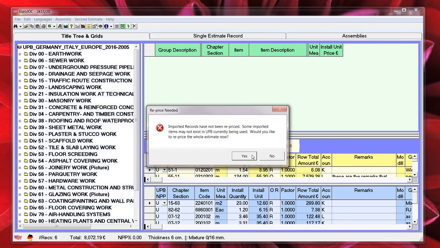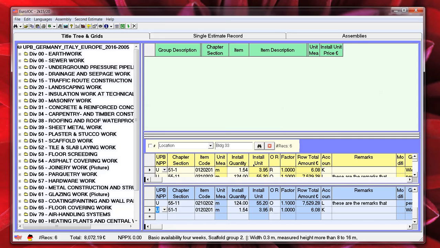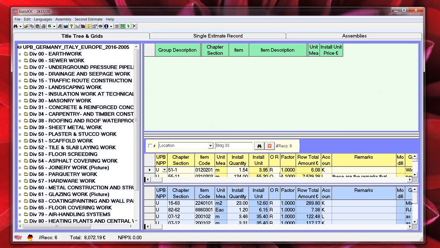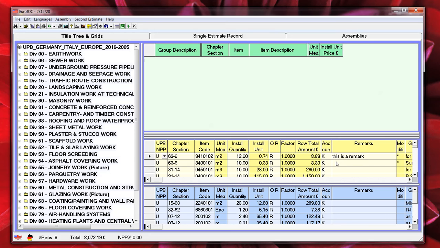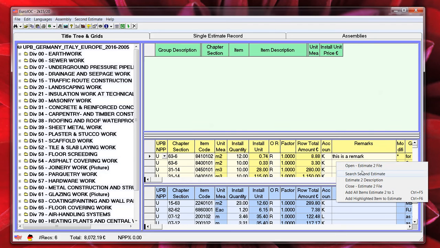Remember, it's telling us that they haven't been repriced, so you really should reprice it. I'm going to say no just for the purposes of this demonstration. Okay, so we have 6 records out of this file that originally contained 37 records. So it's a way of breaking things out of the original file, and then you can close that.